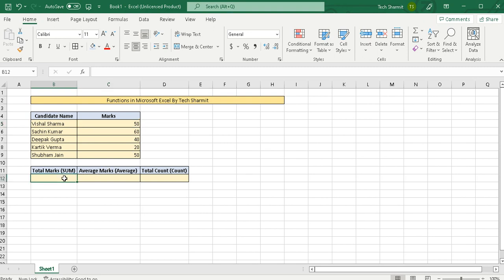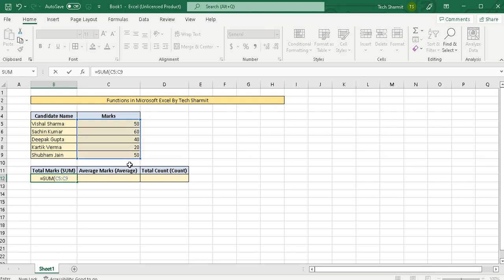To use the sum function, just press equal, then write sum, that is the function name, then an opening parenthesis, and here you have to pass from which cell to which cell you want to calculate the sum. In our case, we will start from C5. So I will write C5, then colon is used for the series, and then go till C9.